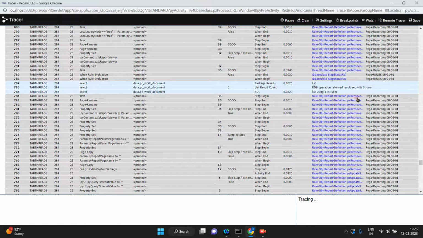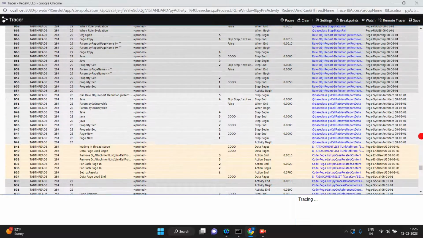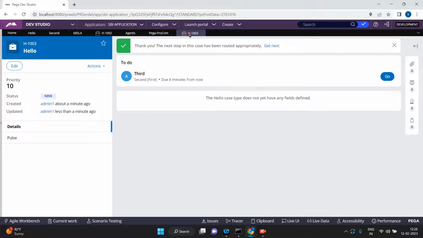So there is an activity. When you go to the add assign, there is an activity add assign. Now you have successfully completed, right?